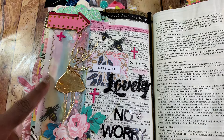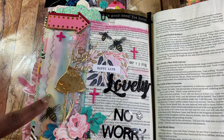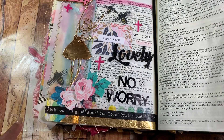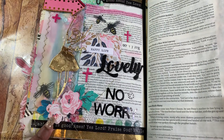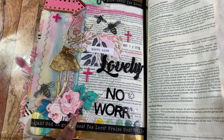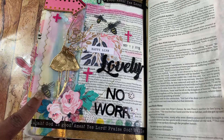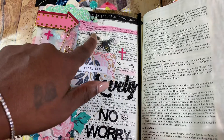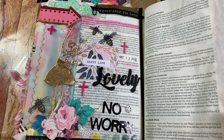Even though this is a watercolor vellum, underneath here is watercolor and you can kind of see it at the bottom — it worked really, really well. Here are the printables from AC Digitals from the Bloom collection. Here's another printable right here — a flower printed on vellum. The bees were also printed on vellum — here's one here, there, and there. I love printing on vellum, and you can get printable vellum from Hobby Lobby as well.